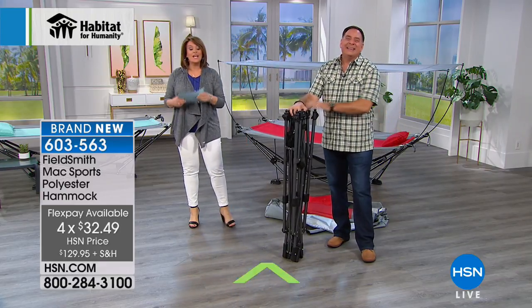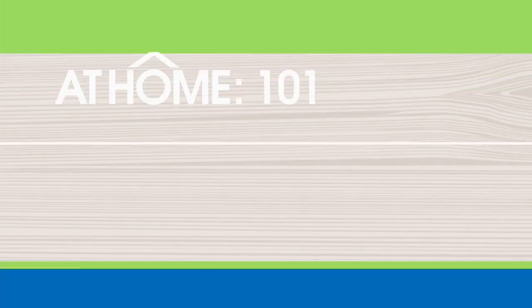If you want to snooze on this amazing hammock without the canopy, that's fine too. Just make sure you know your SPF basics. The warmer weather is here — enjoy the sunshine but protect yourself from the sun's harmful rays. Visit HSN's outdoor living board on Pinterest for great SPF basics and more. Use the sun responsibly, absorb wonderful vitamin D, but please protect your skin.